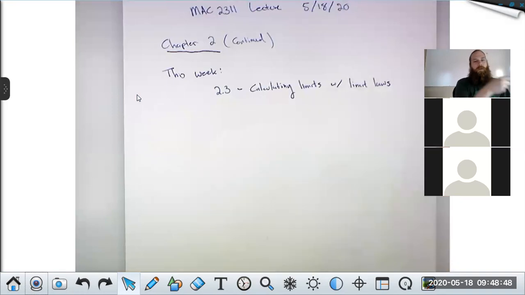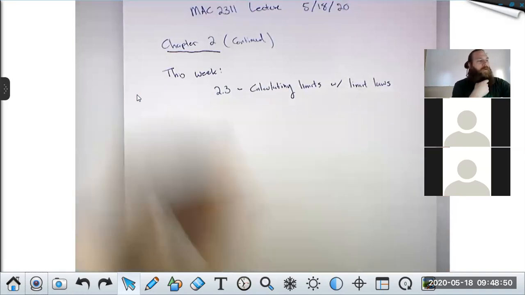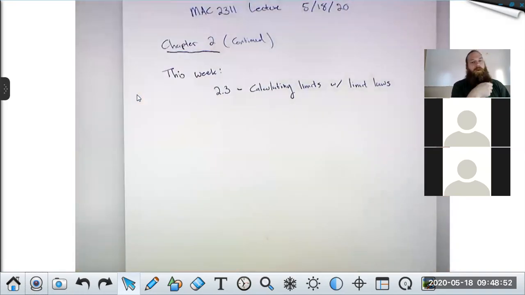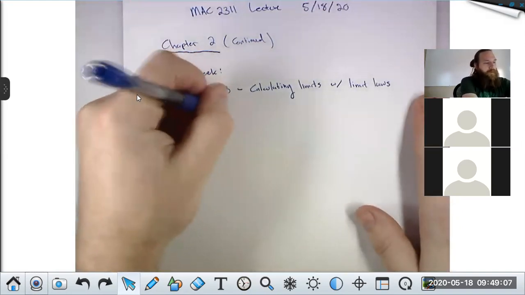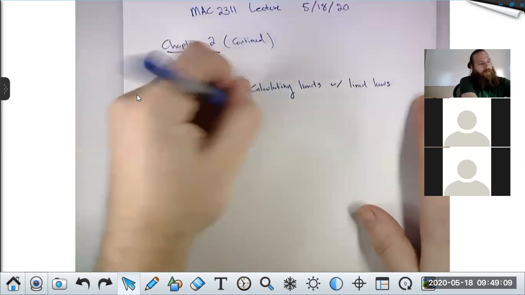And we did a little bit of that last week. There's going to be a small amount of overlap between the stuff we were doing last week and the stuff we're doing this week. And that's intentional to kind of help round out those skills that may need a little bit more work from last week, so I can assign you some tougher problems from that section. But then we're also going to go on to talk about 2.5, which is on continuity.